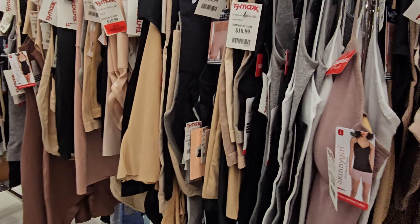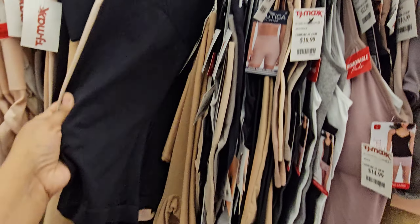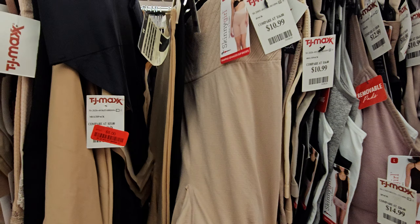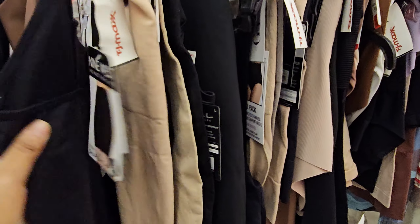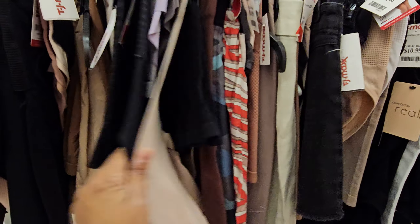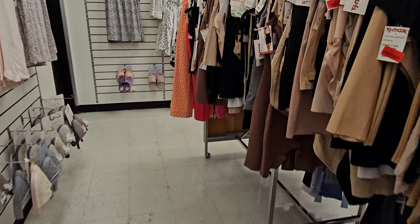These are all shapewear. Anna Klein shapewear. Skinny Girl — has anybody tried Skinny Girl? I had one at Dillard's because I was going to a formal event. $10.99. I hate wearing dresses with a passion. I got to get new shapewear — you know, it's form-fitting. Has anybody tried Skinny Girl? Because at Dillard's I went to the Spanx department and their material has changed on the Spanx. I own a pair but it's different from the new ones — I didn't really care for it.